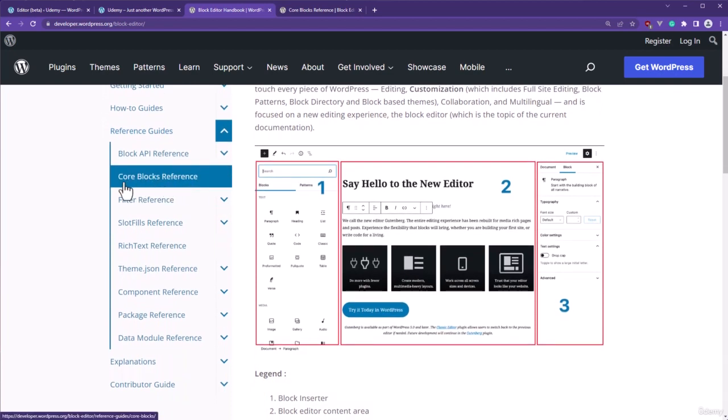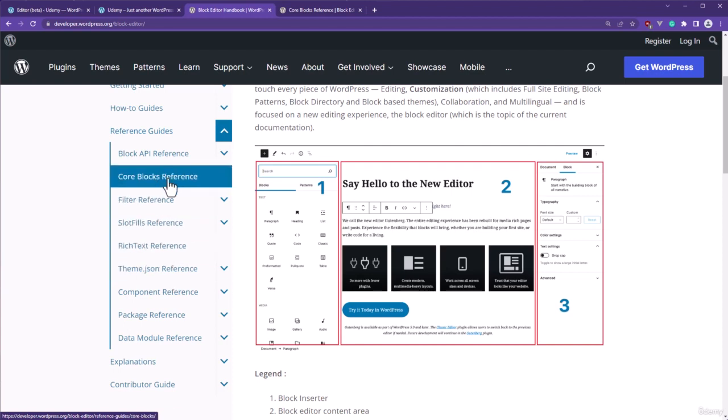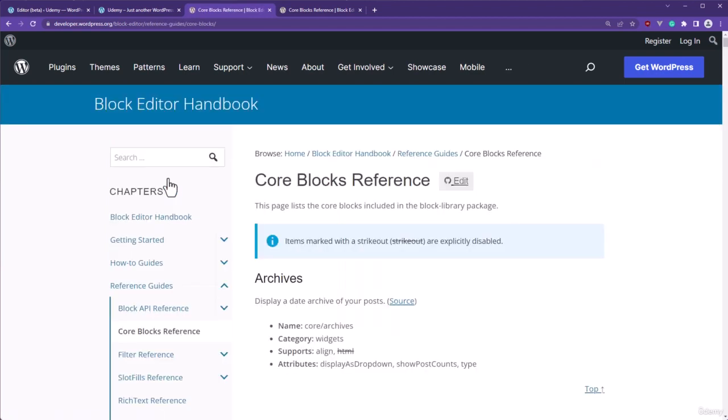Before clicking this link, I want to point out the theme.json link. If you ever lose the link for modifying this file, you can find it here. Alright, let's view the core blocks reference link. If you're unable to find this link, check out the resource section of this lecture. I provide a direct link to this page. On this page, let's search for the site title block.